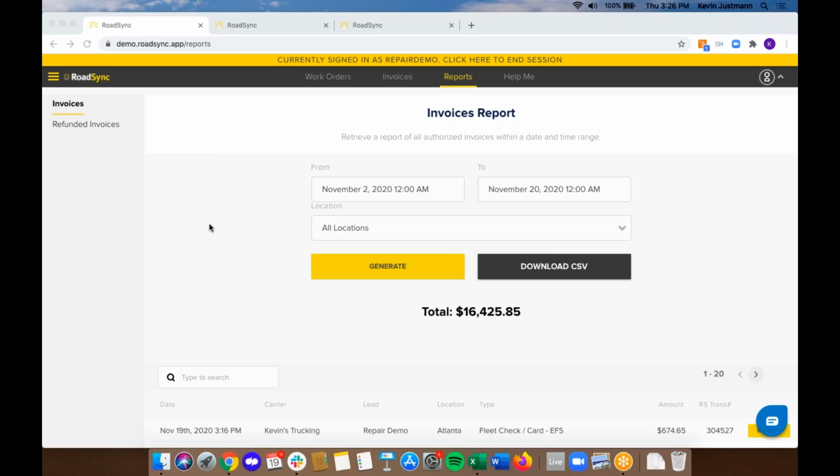Gotcha. Yeah, great question. It can take really just a couple of days. There is some initial onboarding and setup where we will build all of the data points, what data fields need to be tracked, whatever salient information you want to have attached to all of your invoices, as well as helping build and customize those work order authorization templates.